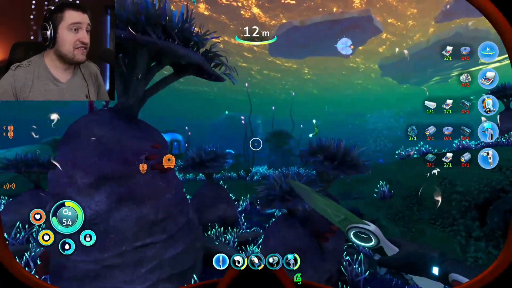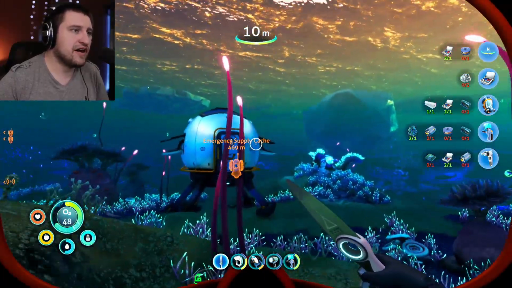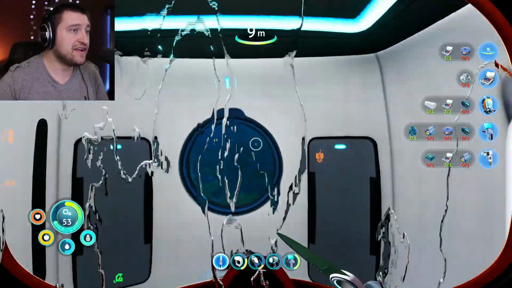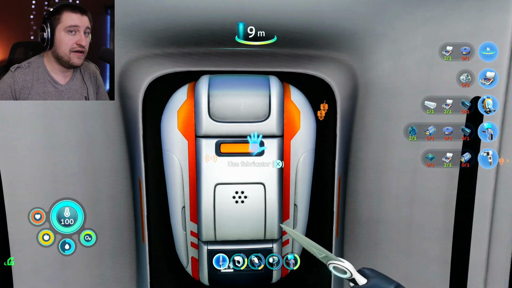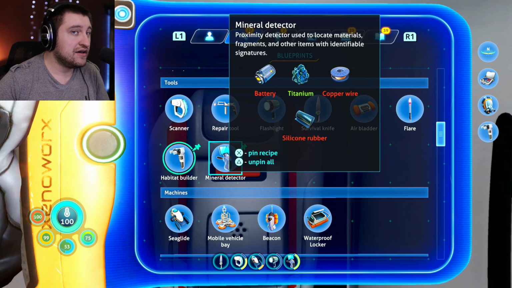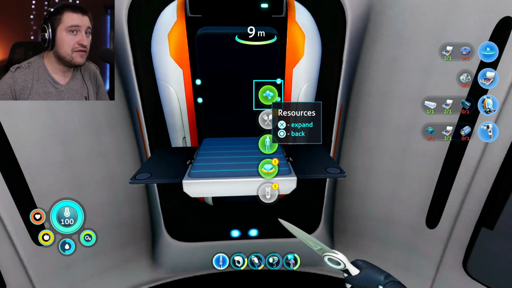So yeah, that mineral detector is going to be extremely useful, especially for finding the calvarite outcrops. That's something I haven't shown you guys yet, but that's actually where you get gold. And that's something that I personally have been having a lot of difficulty finding. You guys have no idea.